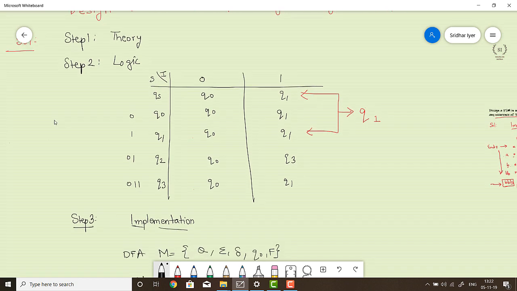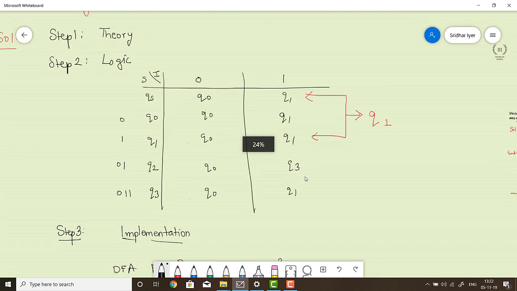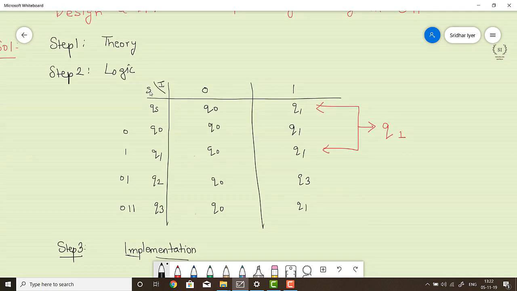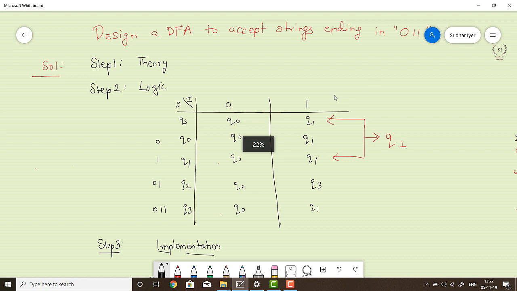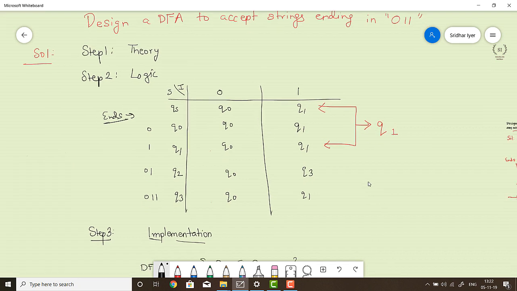Okay, so step number 2 is logic. Here what exactly we do is we write the same table that we used to write for an FSM, states versus inputs, the same kind of a table over here. We already know how to solve such a problem ending with 011, right? It's basically ending with logic. So ending with 0, obviously q0, q1. Similarly, ending with 1, it becomes 10. 10 means it will land up in q0 only. So we know how to construct such a table.